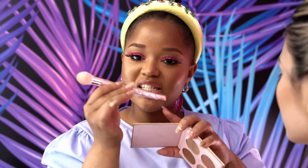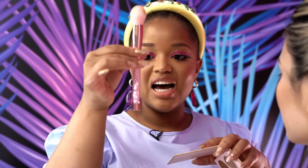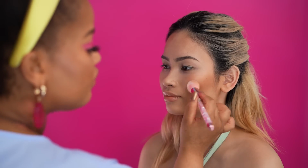Now these brushes are amazing because they have little crystal-like things inside, and if you are not using a dabbing motion, then you are not going to hear this cute little sound. So you just keep blending until you're completely satisfied with how seamless the product looks.